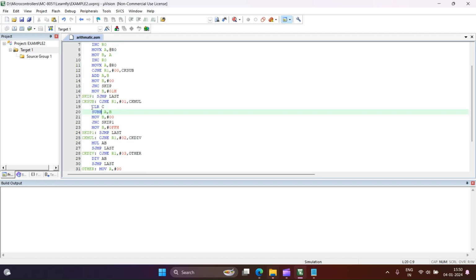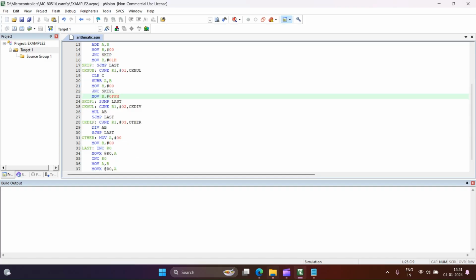So first, before doing operation, let's clear the carry flag. Then we have to do the subtraction, because always we have a subtraction with borrow. So whenever we want to do this, before that we have to clear the carry flag. Then we do the subtract operation. Then after operation, the difference will be available in A. Then again similarly we make the B as 00, and again I will check the carry flag. In this case, I will make sure that 2's complement value is stored. If the borrow is generated, it will be FF, which will be available in the B. Otherwise, it will be 0.